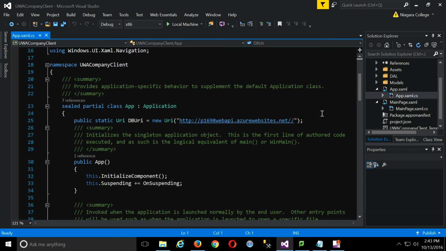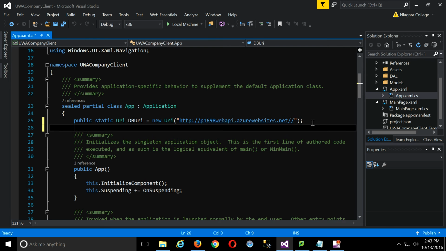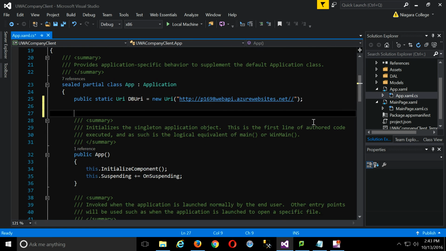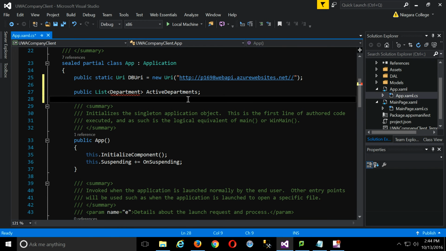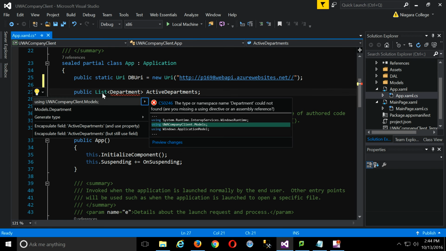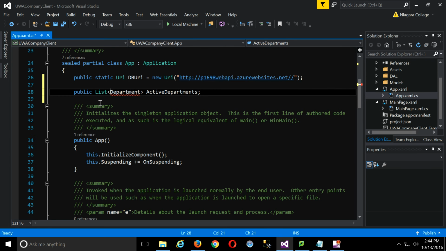So I'm going to throw one extra little bit of stuff here. Remember, we threw this in the other day so I could access the URI from my WebApi service from anywhere. So I'm going to throw in here just a list that I'm going to call active departments, right? Of course, I haven't ever added the using for the models folder, so a quick Control period will get that. There we go. All right.